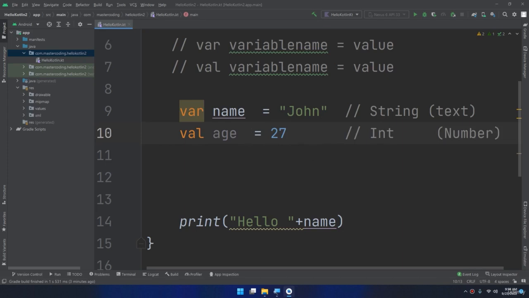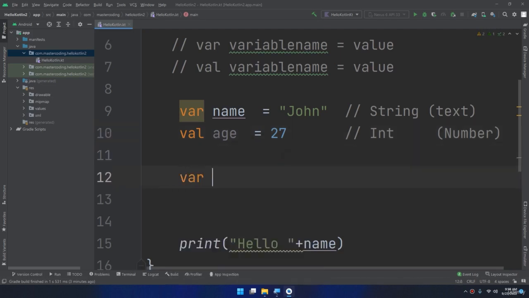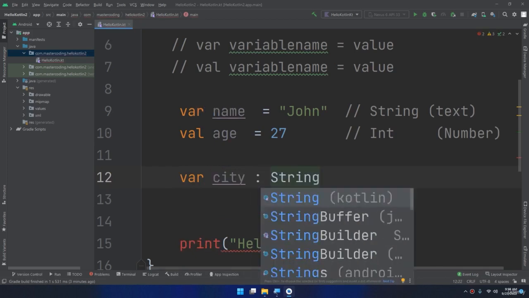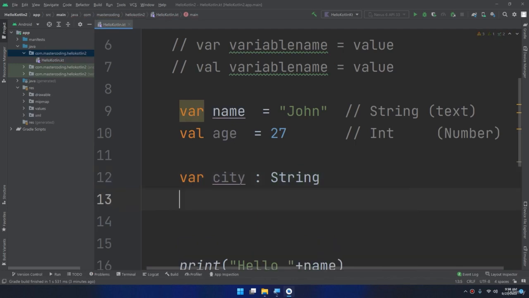You can also declare a variable without assigning the value and assign the value later. However, this is only possible when you specify the type. For example, I will create a var. I will name it as city, and I need now to specify its type. Okay, I'm not assigning.